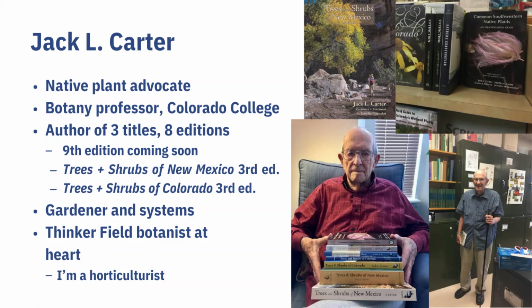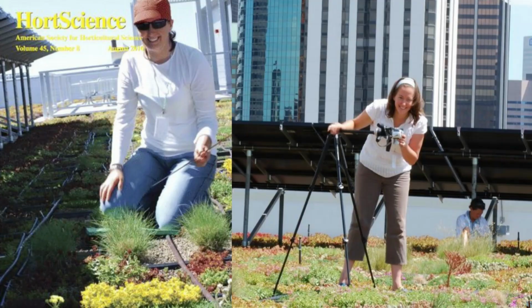So I'd love to just give him a nod. This is where I really fell in love with native plants, about 15 years ago. There's some blue grama right here, Bouteloua gracilis. I'm taking pictures of some others. This is a cactus right here. But I'm actually in Denver on the 7th story of the Environmental Protection Agency Region 8 headquarters right there. And that green roof is only 4 inches or 10 centimeters deep, super shallow. So guess what kind of plants can do well in those conditions? Native plants. So we found some incredible specimens for that use, and it just blew my mind.